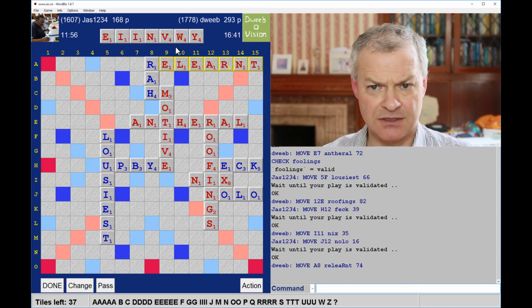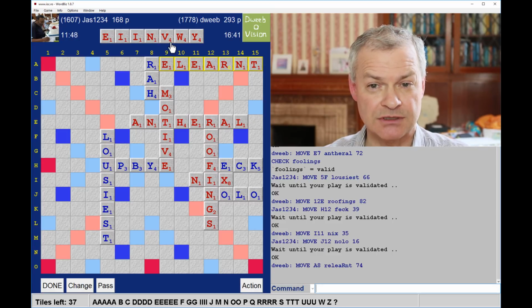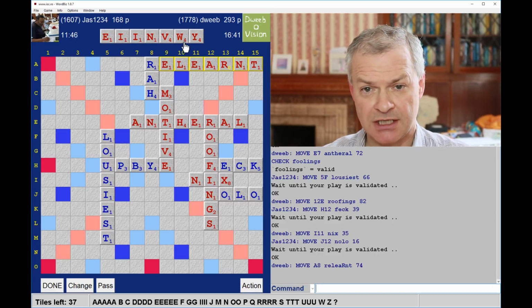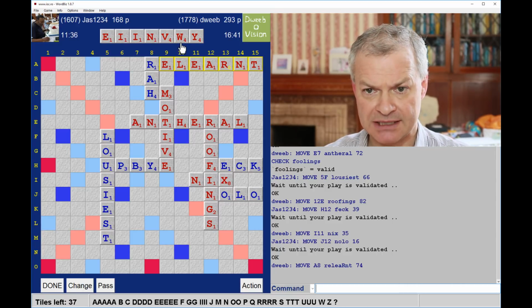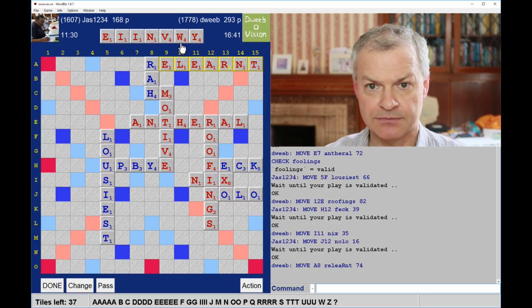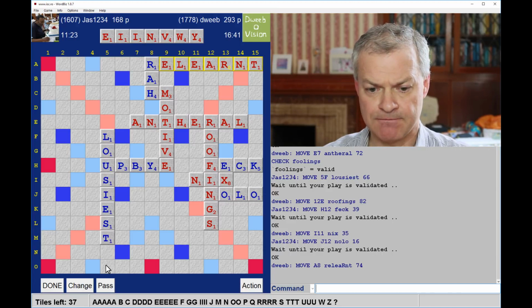Not bad. Normally the V and the W are unpleasant tiles to have on your rack, but the rest of the rack is pretty good in terms of those tiles. So I should have quite a few options to play on this board. I can see immediately that I have Vuey on my rack. Not sure if that plays anywhere, but if it does, it would get rid of every non-bingo-y tile on the rack. I've now got a lead of 130 points, and there's just 37 tiles in the bag, so about two-thirds of the way through the game, one-third left.